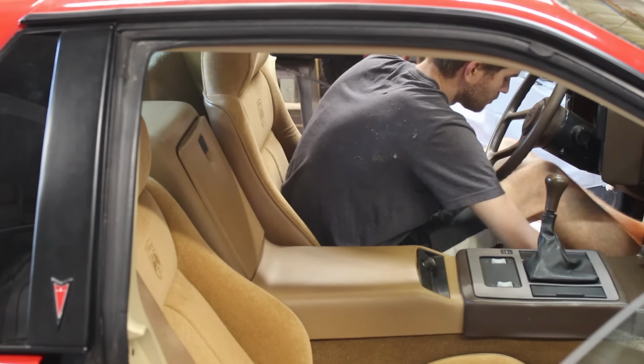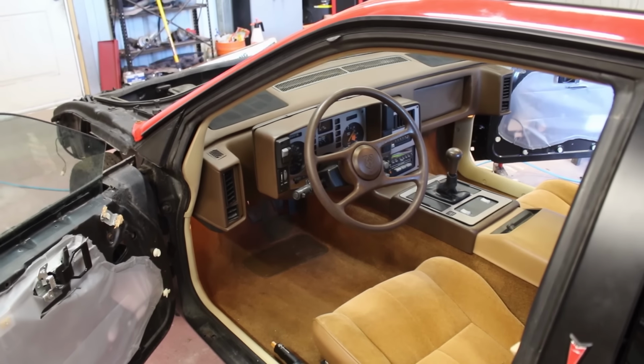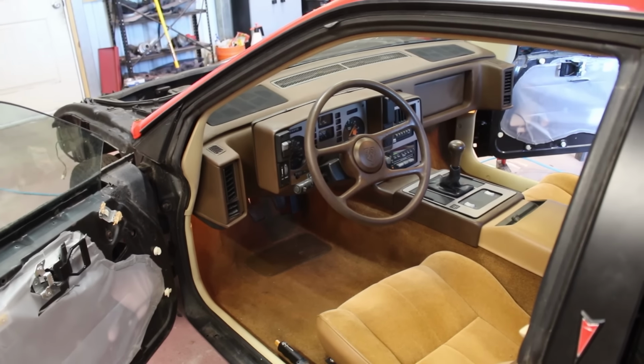The very last thing to do to wrap up cosmetics in here is finally putting back on that little rubber pad for the clutch pedal. I don't know why I haven't done that. But with that on now, and looking a little worn honestly, but still better than without, that's everything wrapped up for the cosmetics for the interior.